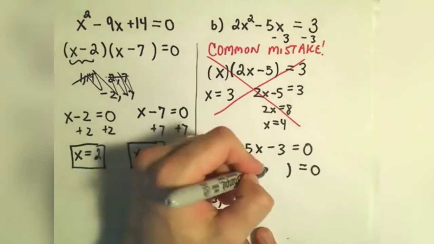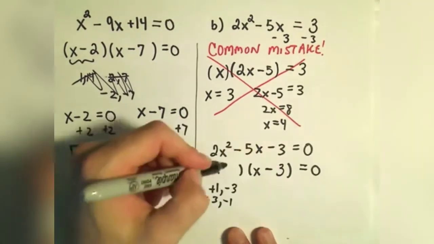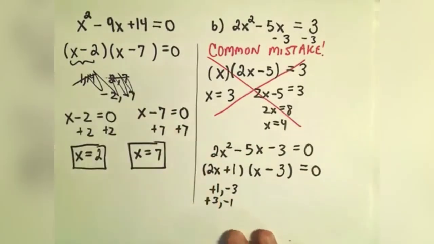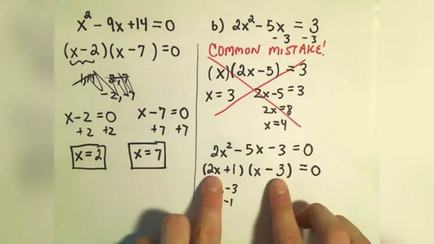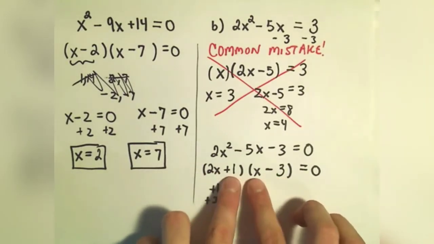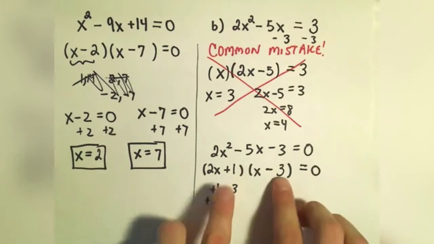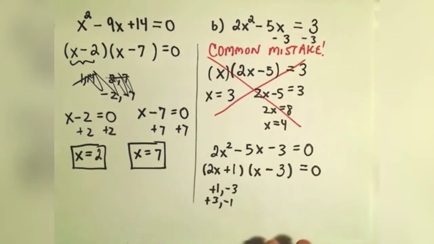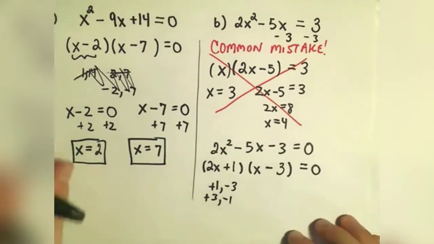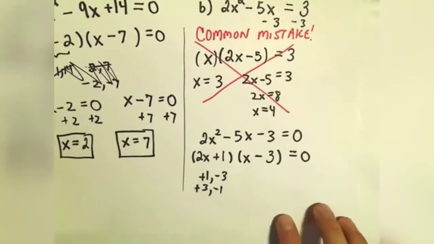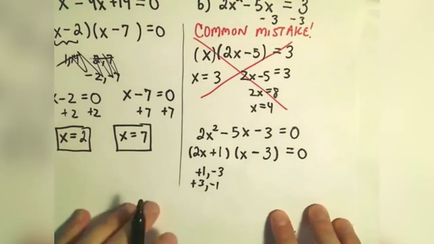But I think if we put the minus 3 out here and the plus 1 inside, this is going to work, because we'll get our 2x squared. Notice 2x and negative 3 will give us our negative 6x, and then we'll get plus 1x, which will give us negative 5x, and then we still get our negative 3. So again, try factoring by grouping if you don't like this method. Certainly there are other ways to solve these equations as well, but again, we're talking about factoring here.